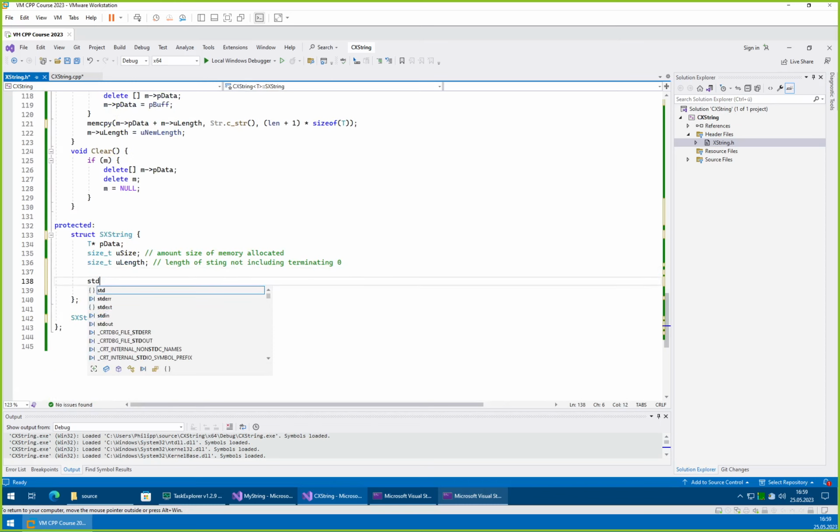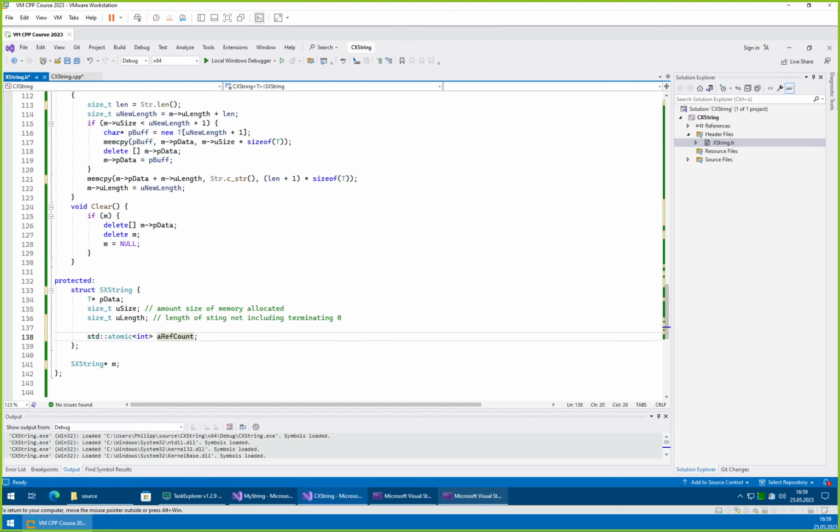So std atomic int, it will make a ref count of this type. This is of course now no longer self-contained, since our code now has a dependency on the STL. But I think for the purpose of a fast implementation of this mechanics, this is a recommended approach.